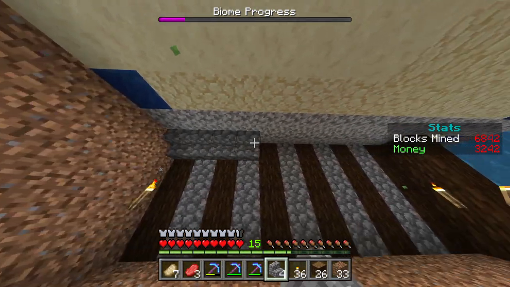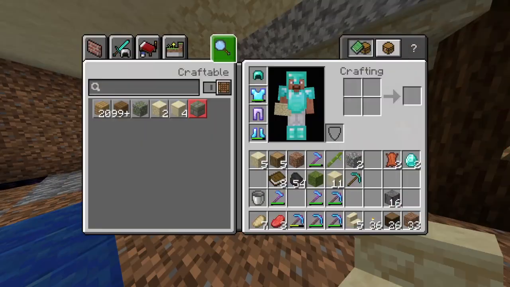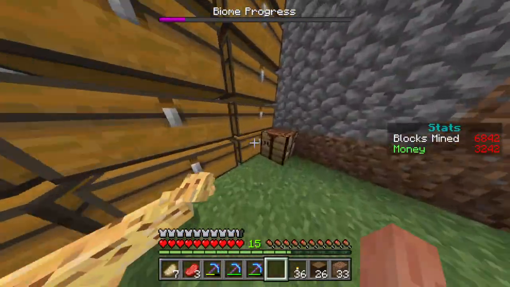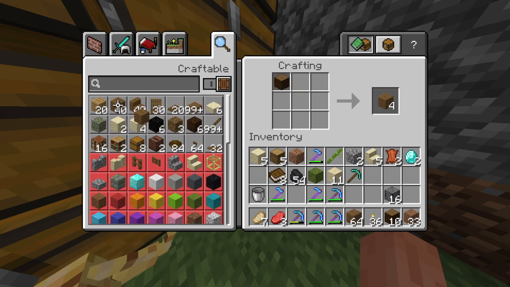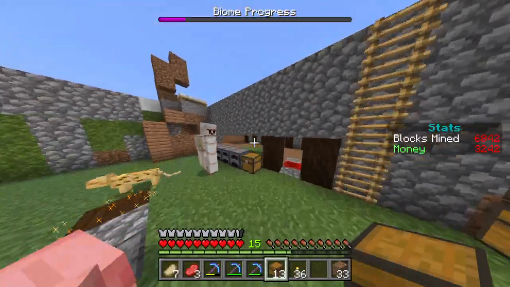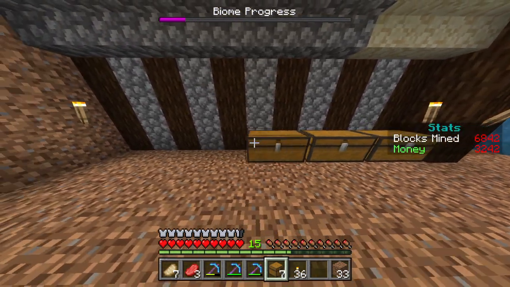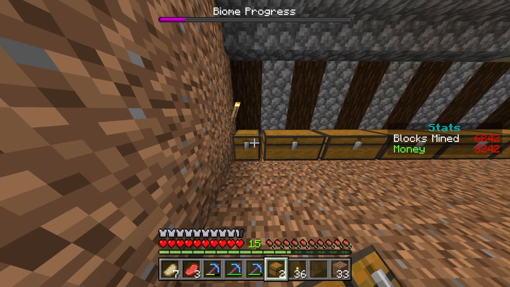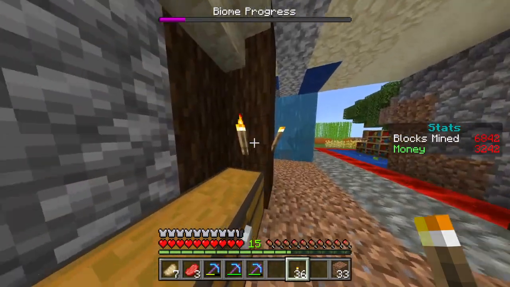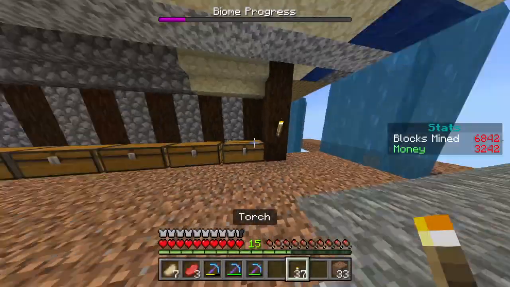Alright. Boom, boom, boom, boom, boom. Perfect! So you can actually open the chests at the top without it looking too ugly. 13 chests. 15 chests. 13 chests. Alright. Okay, so there's gonna be one, like, lonely row of chests over here. Okay, that's all my chests.